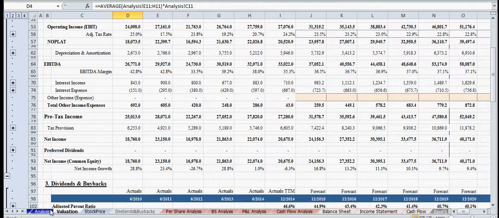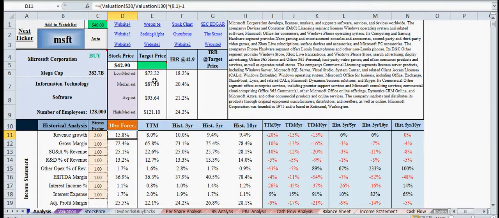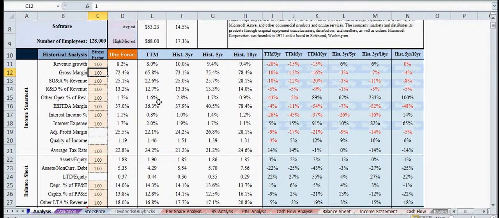Or you could just go into the analysis tab, where it's currently got a 10-year forecast of 8.2% revenue growth. I want to double that just for fun's sake. So going up to 15.8%, you're getting a really high value there. Maybe I think it's going to be less. I could decrease it down to 4.3, and as you can see, our value will change accordingly. We're giving you a high, a low, a medium value, but more important than the value itself is the numbers that it gives you in Microsoft Excel.